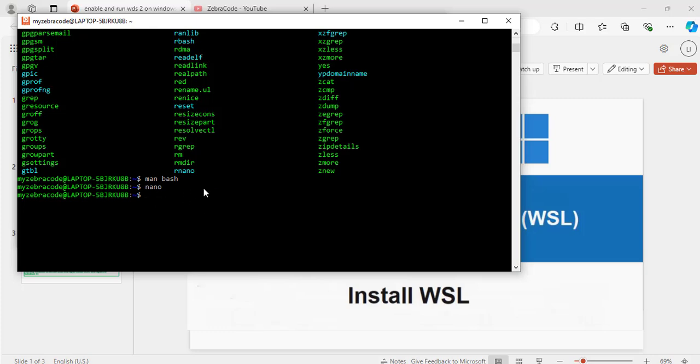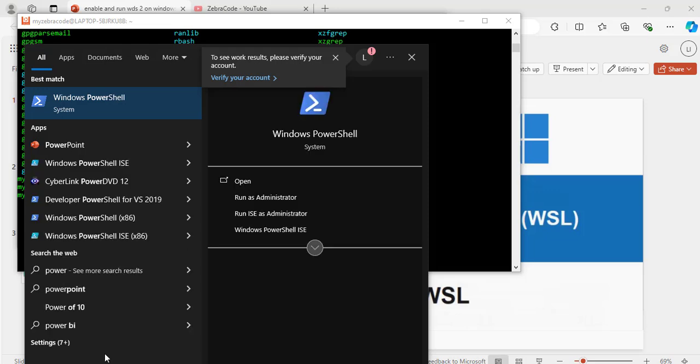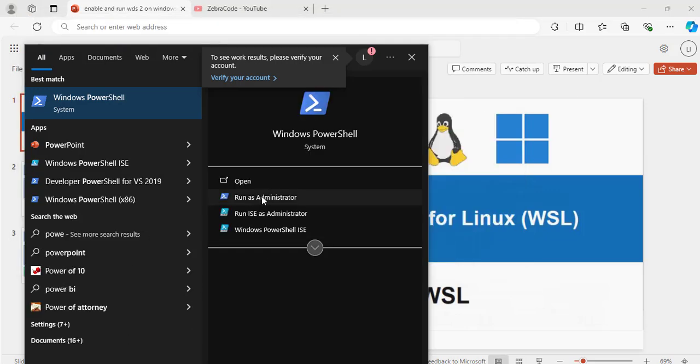Before we go further with this, I would like to let you know that the way we are using this terminal, we can also use the PowerShell to run it. I will go to my start menu and I type in PowerShell. PowerShell, run as administrator.